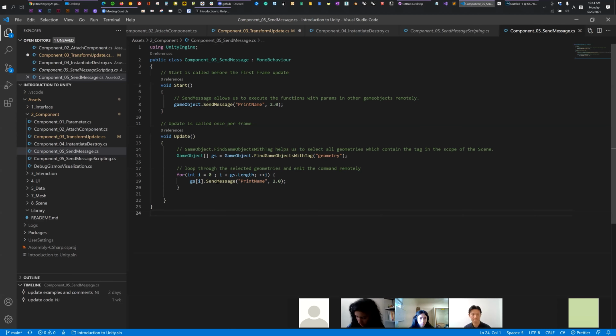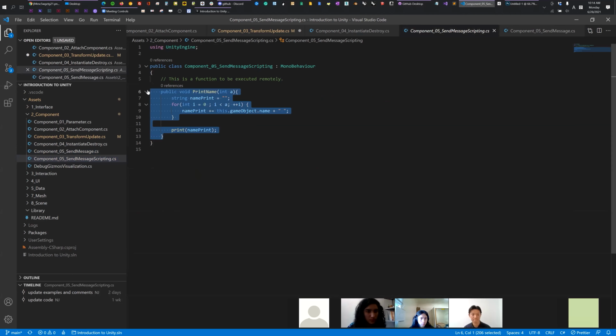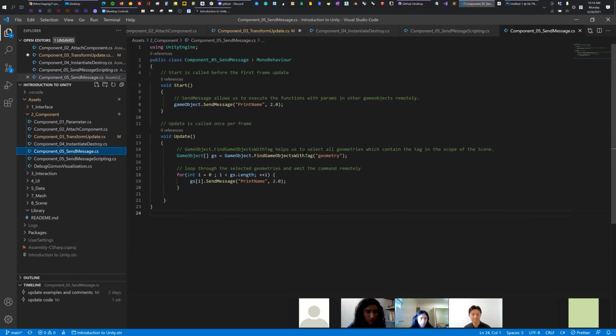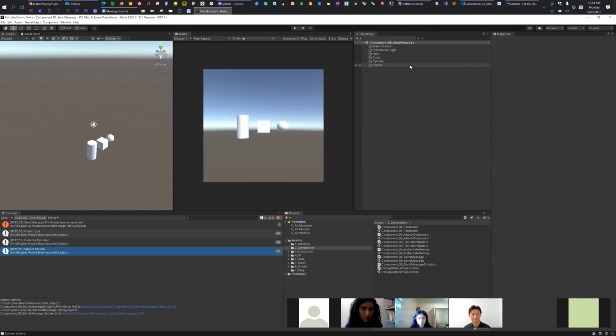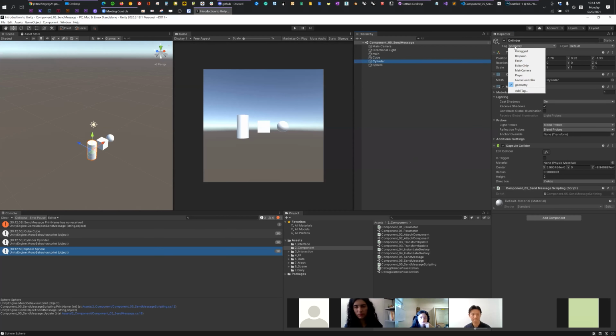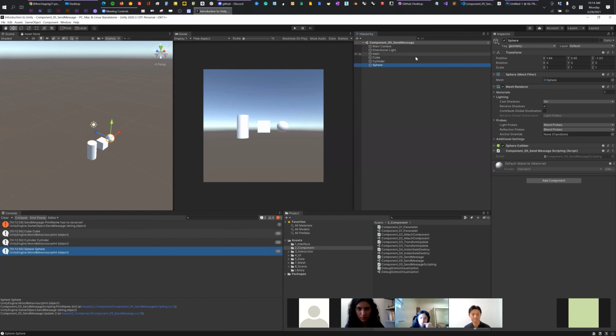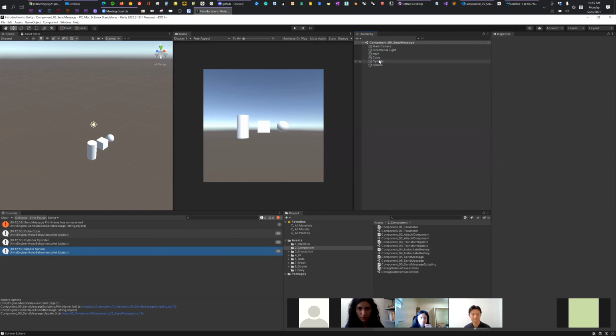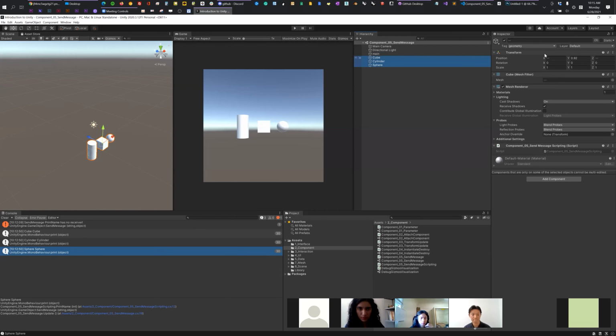Yeah, sorry. So again, individual geometry and the game object has this component, right? Or this is the component that belongs to main, and then they grab all the geometry tags. If the geometry has a geometry tag, we're going to select all of the geometry, and then loop through individual geometry in that list, and then send the name of the function and the variable. That's it. So here, one thing I want to make sure of is that all geometry has a geometry tag, right? Main is untagged, but these three objects belong to the geometry tag, right? This is the key.